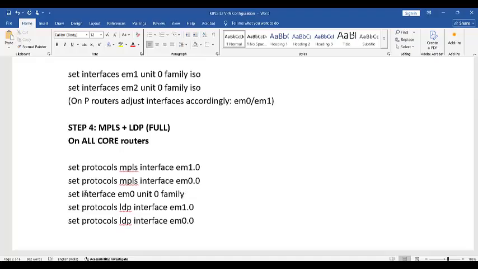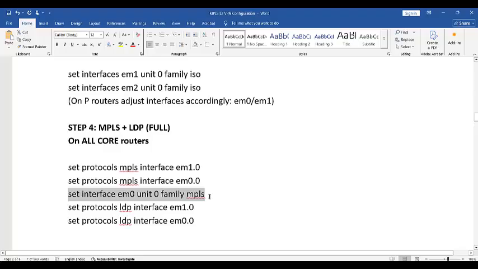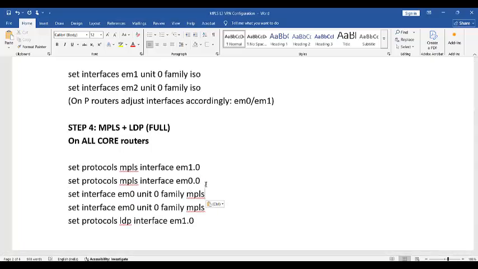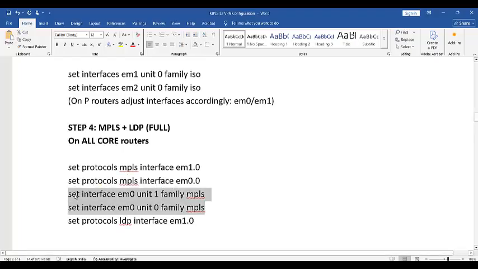That interface needs to be enabled with MPLS. This is the missing piece. Like family, we say inet for IPv4, right? Likewise, this is MPLS. I see. Wow.